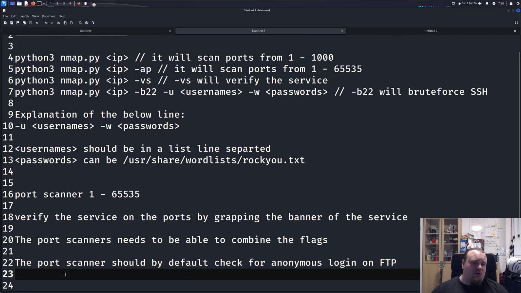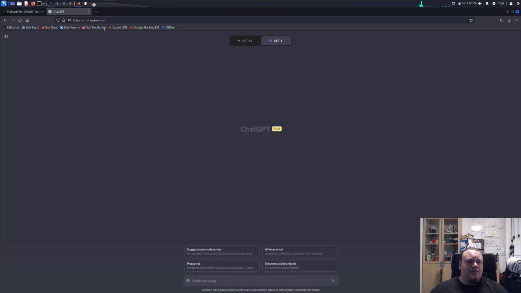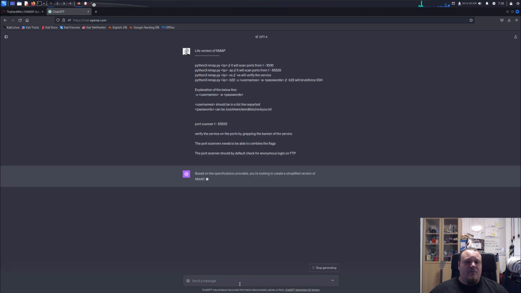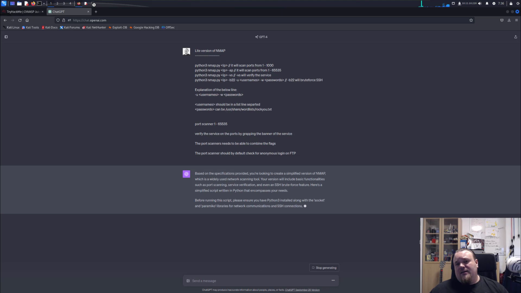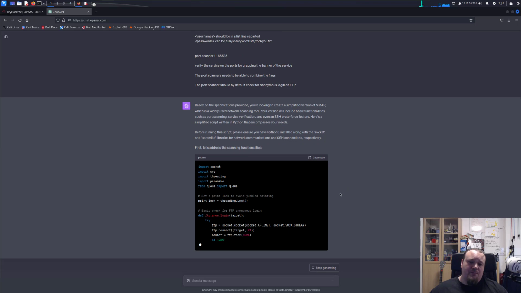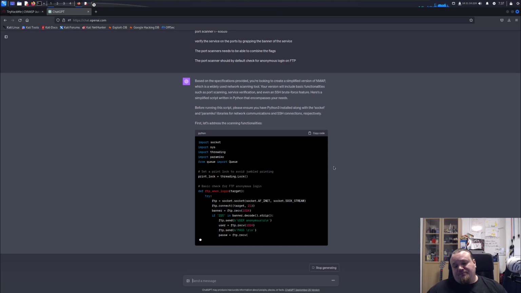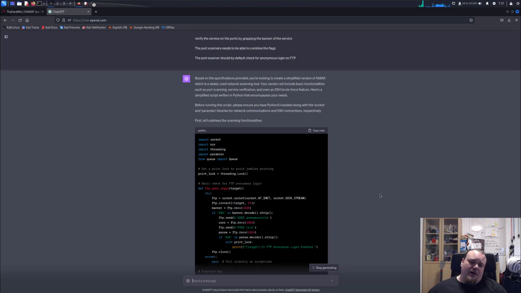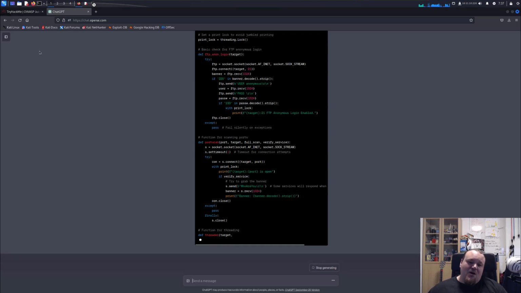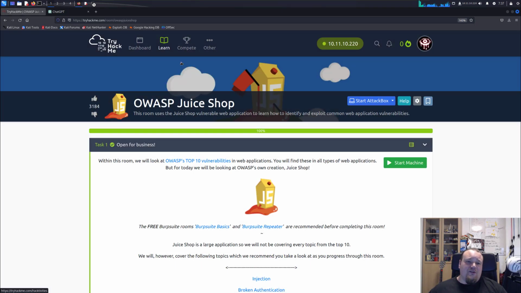Let's delete the command below. Let's go to ChatGPT now and just paste that in and press enter. So this is what I did. It is already choosing the script of Python for me, and it's basically beginning to code it for me. So I'm going to wait until the code is written, and then I will just copy paste it. While this is running, I'm going to go to TryHackMe, and I will choose a room on TryHackMe we can test this on.